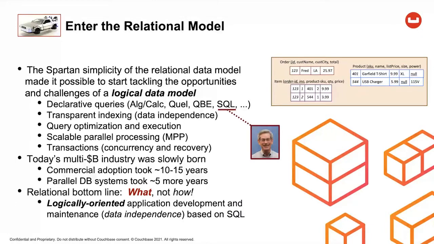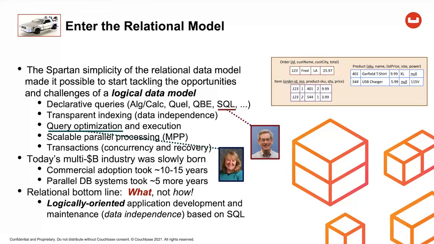And so another one of the real greats in databases was Pat Selinger. She was a researcher at the same time. And so Don and his colleague Ray Boyce designed SQL, and Pat and her colleagues figured out how to optimize SQL queries. And then other benefits of having a logical data model with a set orientation in its query language was that parallel query processing became relatively easy in the sense that you're doing set operations, and set operations can be parallelized and subdivided. And then the other thing that came along that was very important was transactions. So the ability to do concurrency control and recovery is another feature that these SQL-based systems then had.